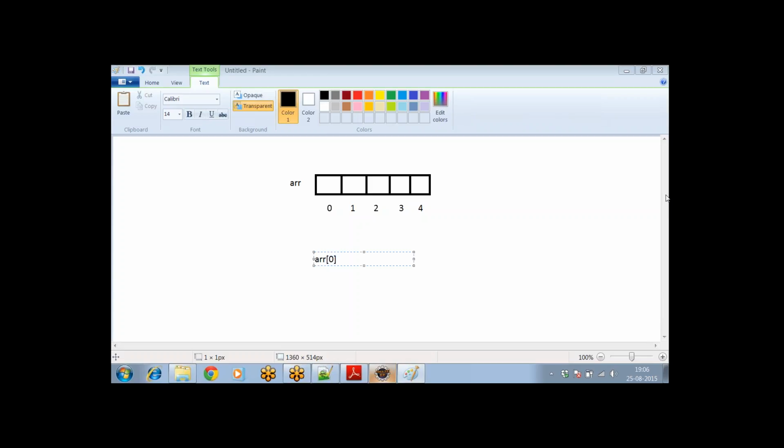ARR of 0, and then you can assign a value, let's say 12. ARR of 1, similarly ARR of 2. This way you can access each cell and assign a value to it.